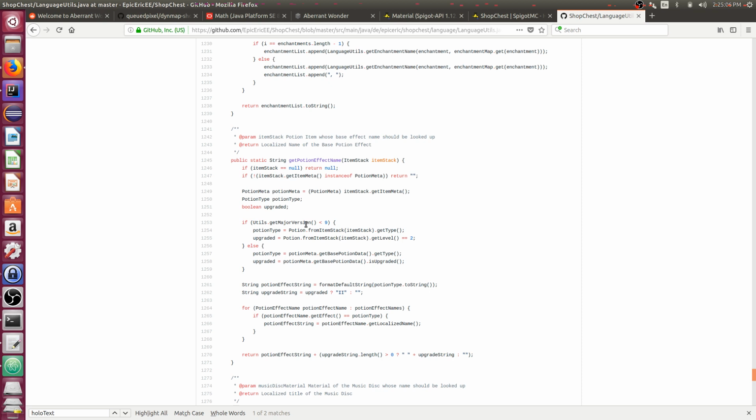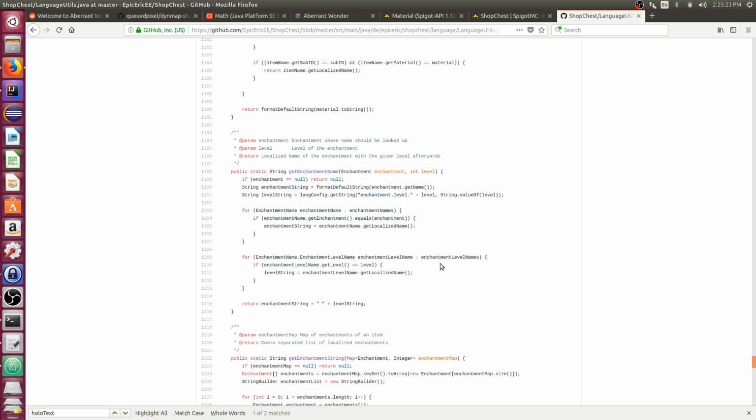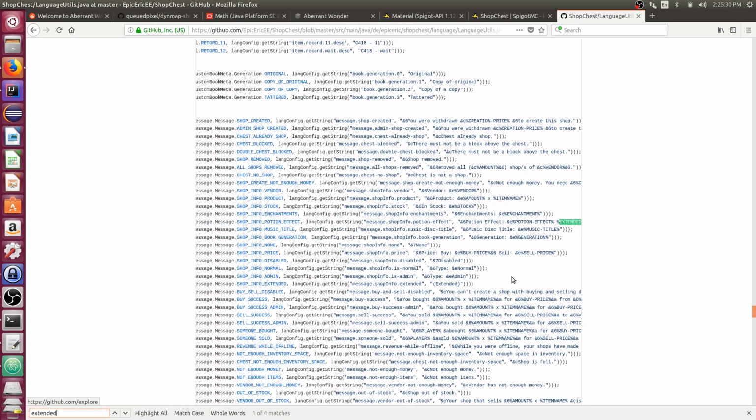Get major version. Version type upgraded to upgrade string. There's something showing up with the word extended. Let's see if the word extended appears anywhere here. Shop info, potion effect. Potion effect, extended.